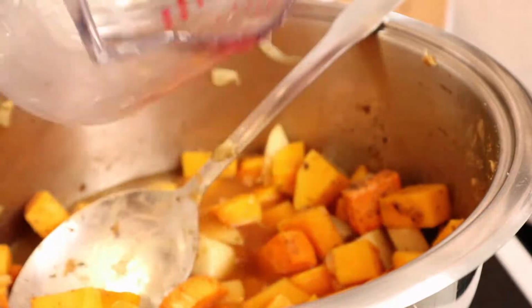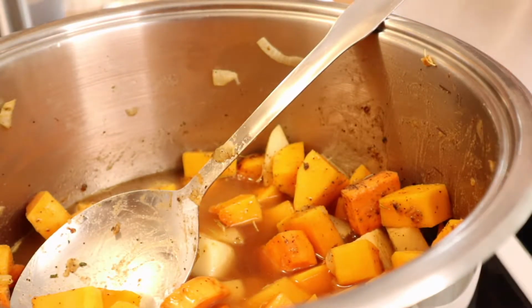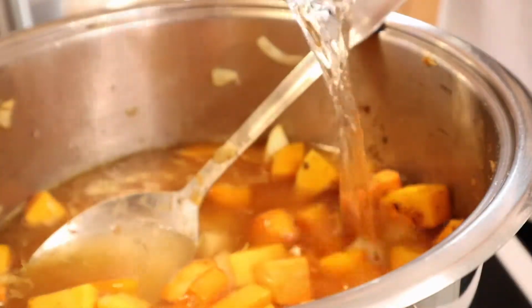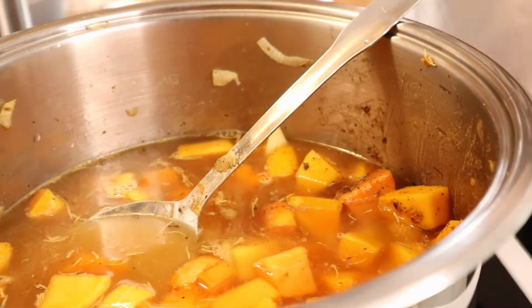Right now I'm putting in the beef broth. Like I said before, you guys could use chicken or vegetables, it's to your liking. Here I'm adding the water, and I also added more of that broth later on.